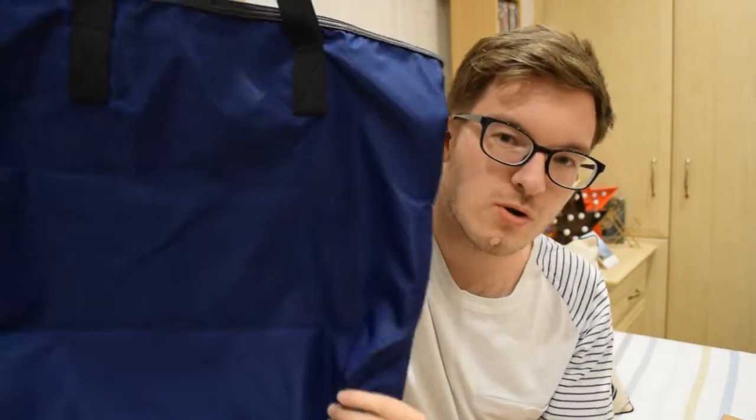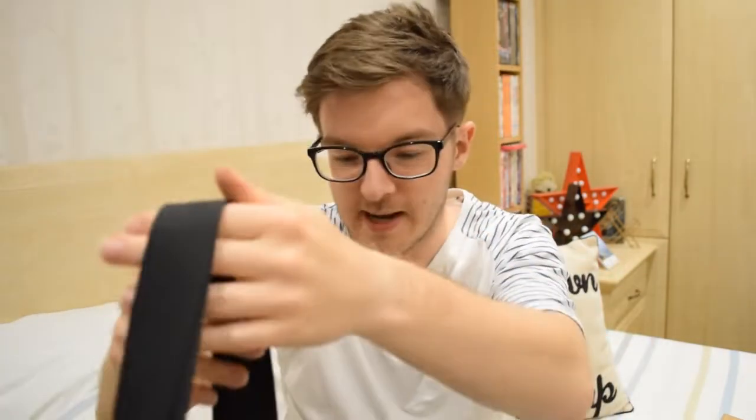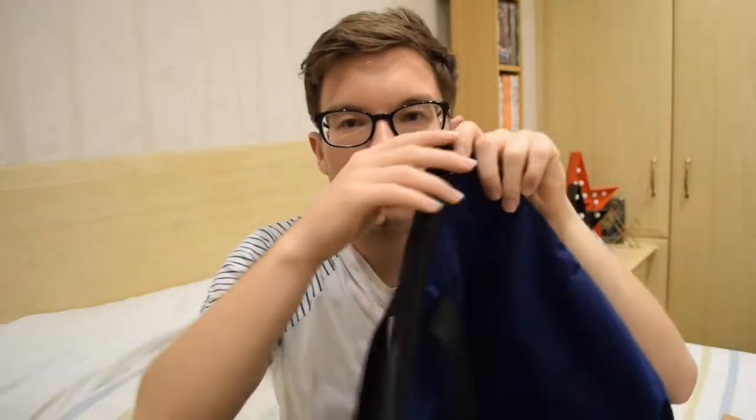So this was a hunt to buy a bag that had a zip on the top, could fold away, was small, and was actually waterproof, because that one's not. So I came across this. If the lighting is off, by the way, I'm using my spotlights in my room. I bought this, which is just a blue nylon tote bag in the men's section. It's by Asos Design.